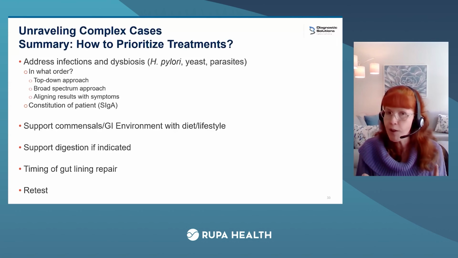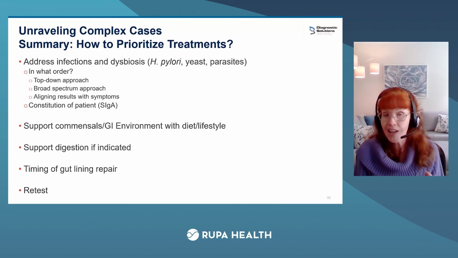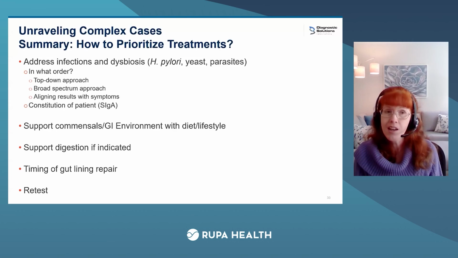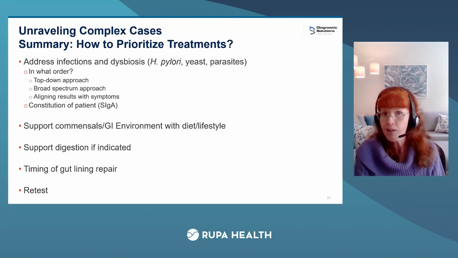So it's not a hard and fast rule. If there's a compelling reason to go after a parasite first, if there was Giardia and there's screaming Giardia symptoms, I'm probably going to kill the Giardia first. But my default tends to be H. pylori. So I'll focus on that first, and then I'll work down to the parasites in the small and large intestine. Again, we can often lump those together, and the bacteria and yeast can often get lumped together in that protocol too. Now, say there were no parasites, and then we can go right to the dysbiosis. So it might be H. pylori if it's there, then parasites if it's there, then bacteria and yeast.